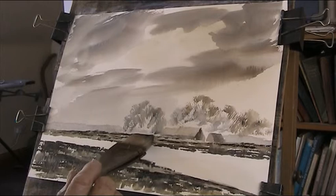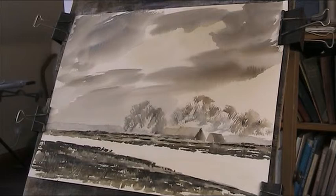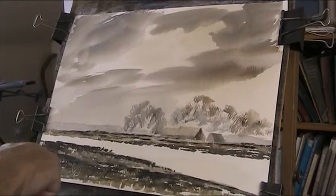Do you ever wish you were better than you actually are? Dear old Turner thought, oh if only I was a bit better — if only I could have done that Fighting Temeraire a little bit more realistically. It doesn't do to be satisfied with your work, does it? Right, I want to work on these trees now a little bit, and then here I can detail some bushes and stuff. I'll get my rigger.